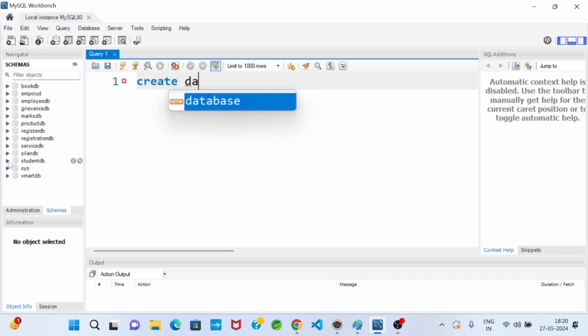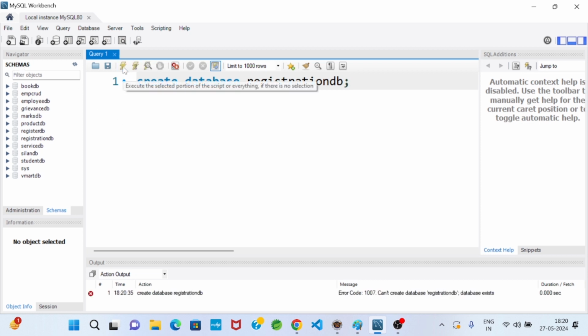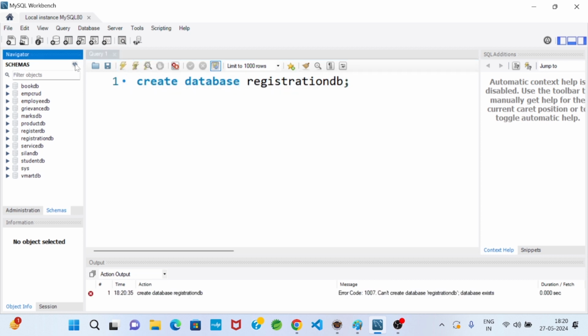Let the database name be registrationDB. Okay, so I will hit run. Just here I will click the refresh button. RegistrationDB. So already I have this database.